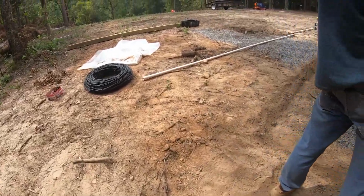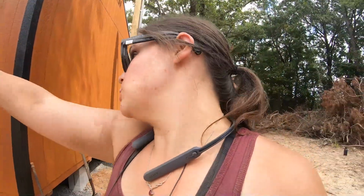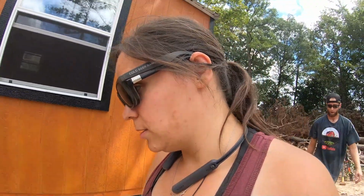Got a root right there. Oh, go figure. Yeah, there's some nasty roots up there that I just could not get out with the rototiller. So just grab the axe. Yeah, you're just gonna have to chop it and make enough space.